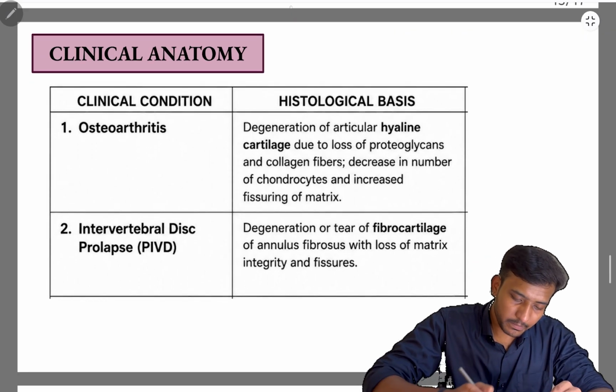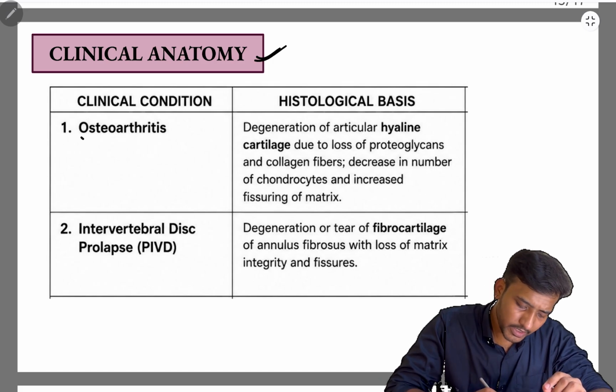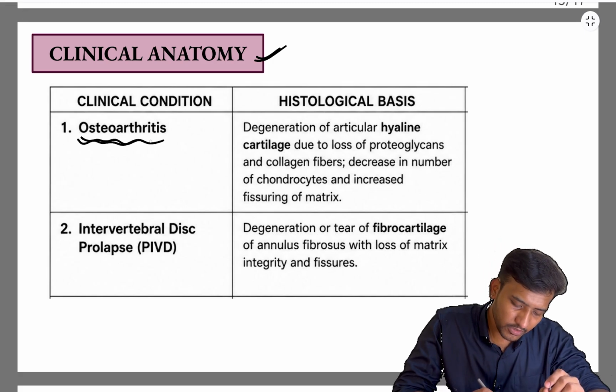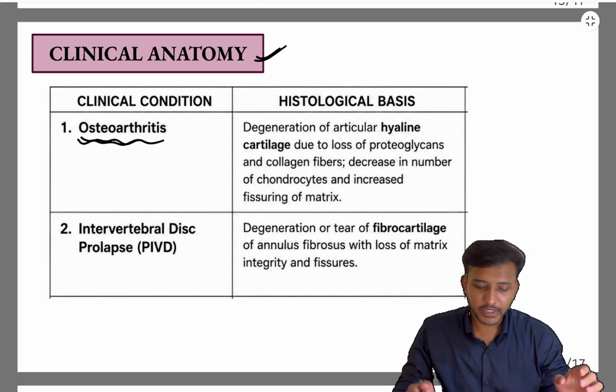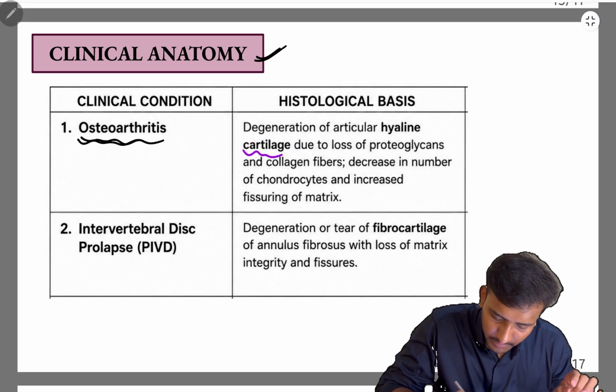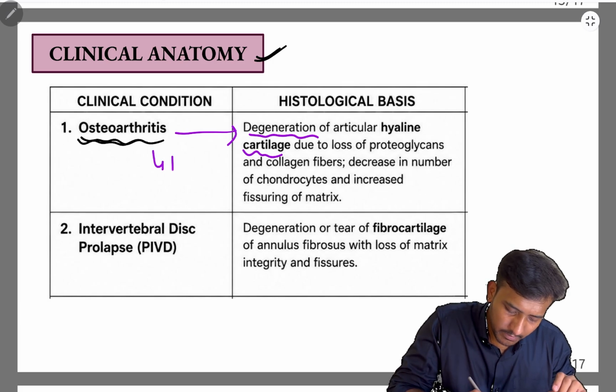The most important part of our lecture is the clinical anatomy part. Now you need to remember two conditions, guys. First is osteoarthritis. After learning all this about cartilage, what is the importance of learning it? That is osteoarthritis. The cartilage is going to be degenerating. That's what I said, right? The cartilage is there, no? That cartilage will be degenerating. That condition is called osteoarthritis. Why? Because sometimes there will be a loss of hydration. I told you, right?